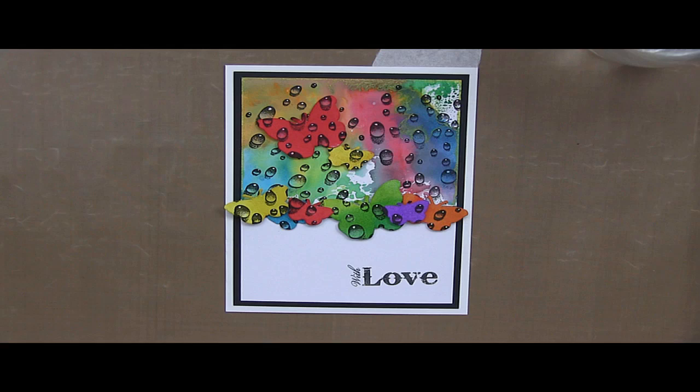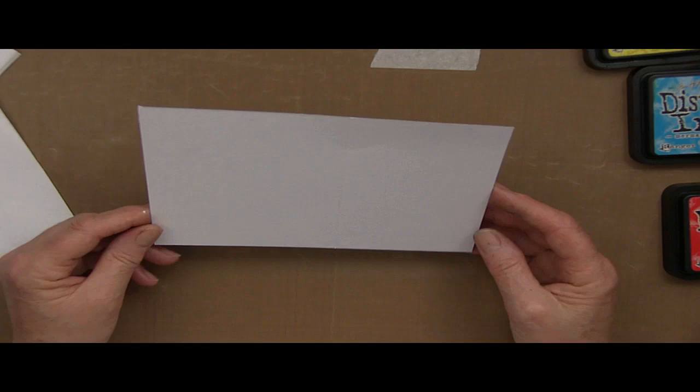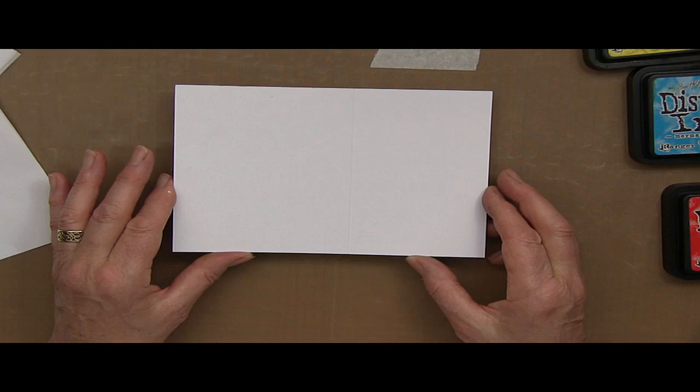Hello everybody, Eileen Godwin here again to share with you another card. This one is fairly easy to make. I'll share the materials that I'm using with you as we go along, starting off with a piece of 5 by 7 inches of Centura Pearl cardstock. I'm using the reverse white side. I do like that for my distressing work.